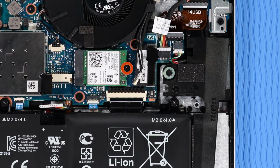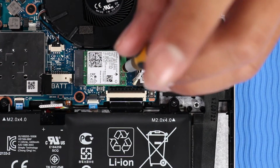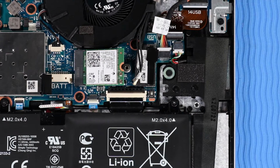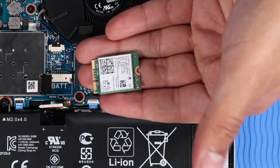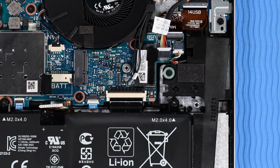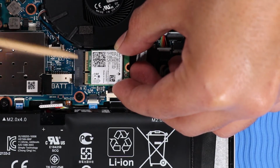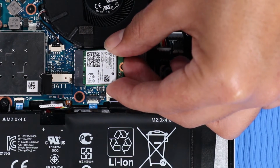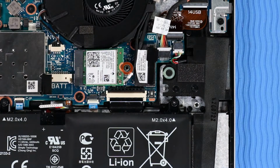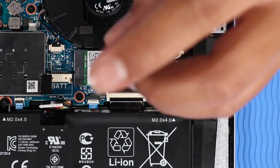Remove the P1 Phillips head screw that secures the wireless LAN module to the system board, allowing it to release to the spring tension position. Grasp the wireless LAN module by the edges and pull gently to remove it. Replacement. Align the notch in the wireless LAN module with the key in the wireless LAN module slot on the system board. At an angle, gently insert the wireless LAN module into its slot on the system board. Replace the P1 Phillips head screw that secures the wireless LAN module to the system board.